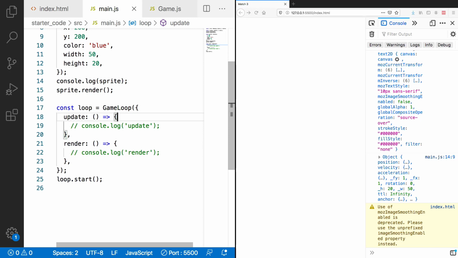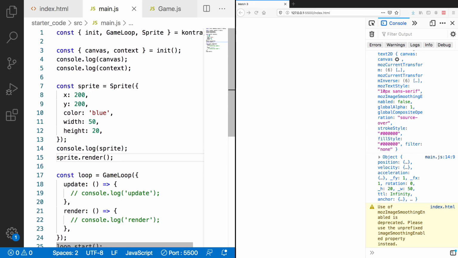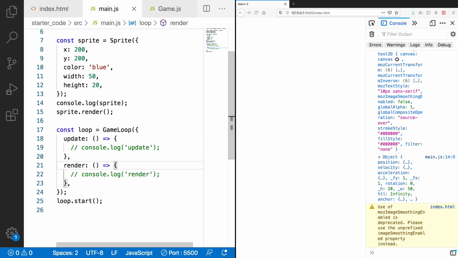And what's happening here is because of our render game loop. So as I mentioned before, our game loop, basically in the render, it expects to re-render out all of our game objects, and then that's how we can show things like animation on our screen. So even though our object's not moving or anything, Kontra still expects our game object to be rendered, so that way it stays in our game. Otherwise, Kontra will not render out that object for us.